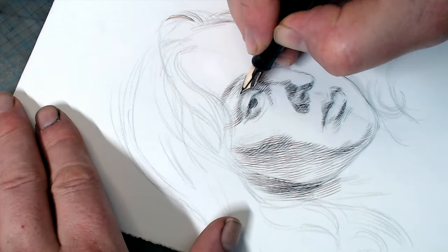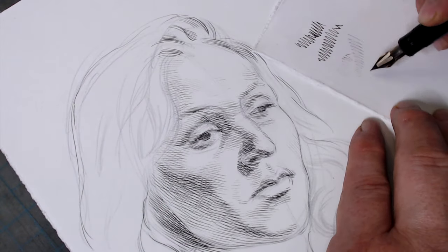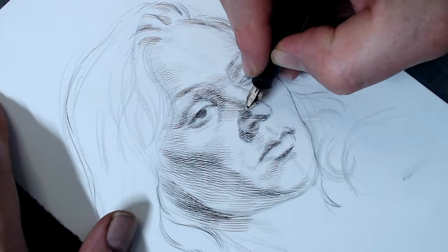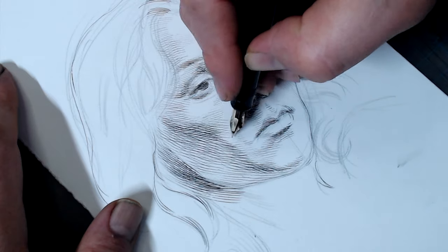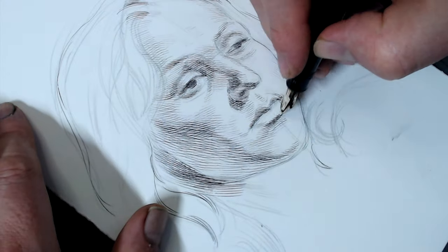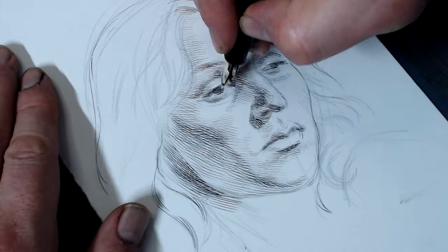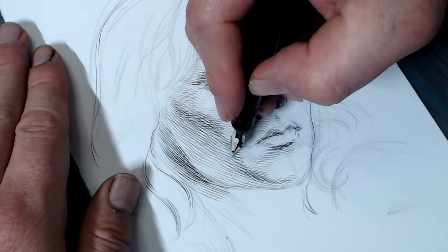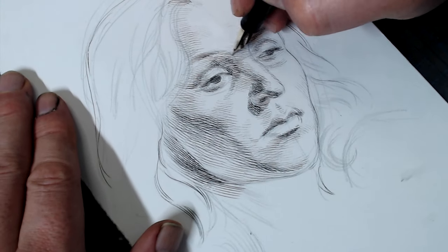This is where using a lighter ink would be very valuable. Here I've already started working with the diluted ink, and as you can see, the lighter lines make getting those soft transitions and delicate halftones much easier. If I was working with black alone, I would have to be very careful, but this way I can proceed with total confidence because I know I won't make things too dark, harsh, or patchy. This technique is great for those just starting out in pen and ink who haven't quite learned to control their hatching, or for artists that really want delicate soft lines in their work.